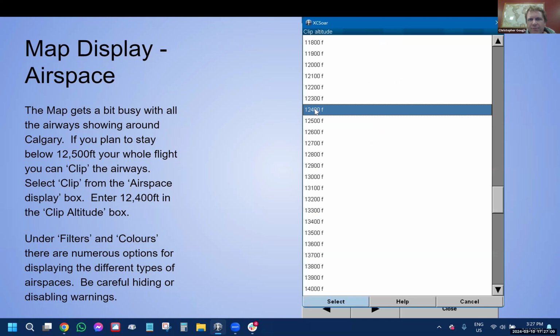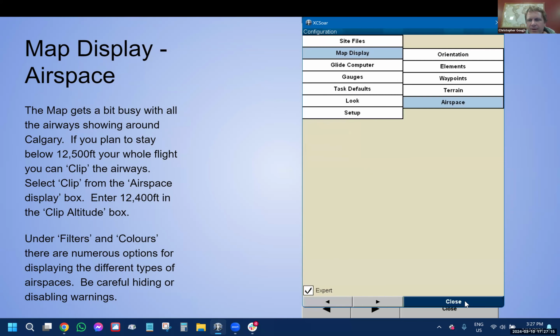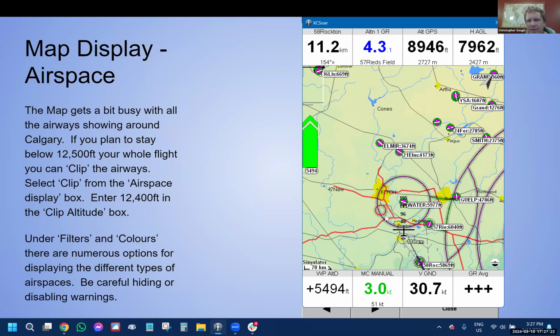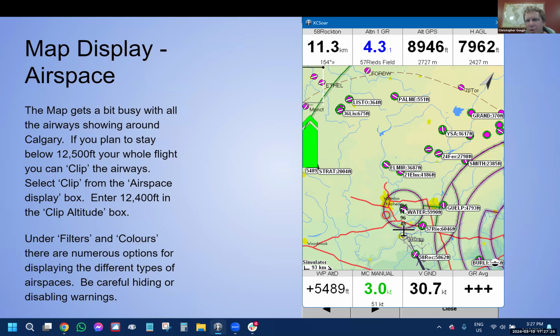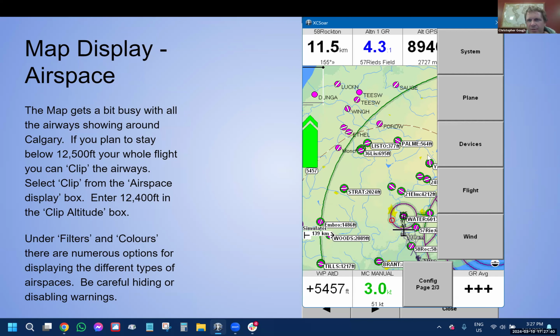So you put 12.4 and it'll clip 12.4 and above 12.5 altitudes. So hit that and we close, then we look, and all those airspaces that were kind of in the way are gone, which makes it much cleaner to look at. The important ones, Waterloo, Guelph, cutout and everything are there. Yeah, it makes it much easier to read the screen. That's a big one. You can change the colors of all the airspaces to whatever you like.